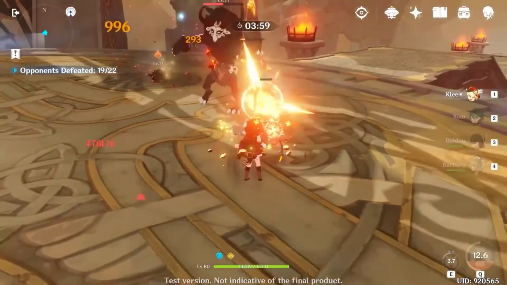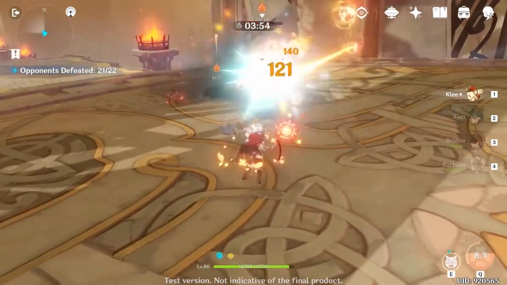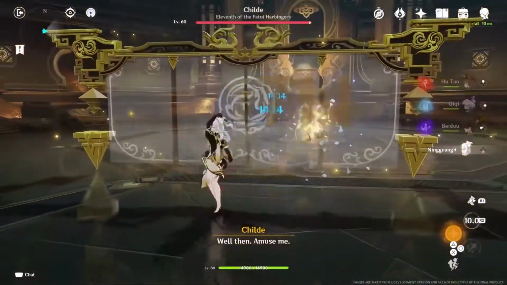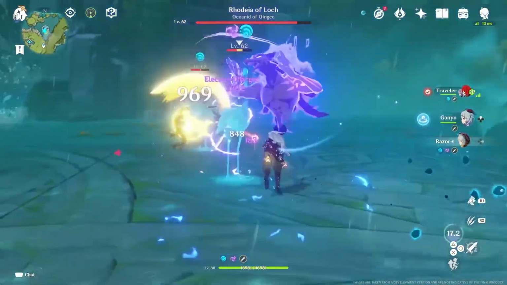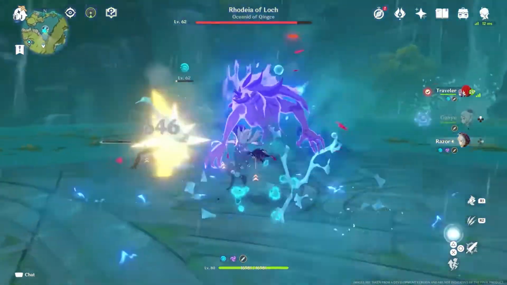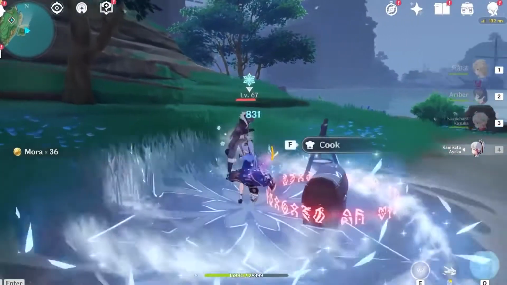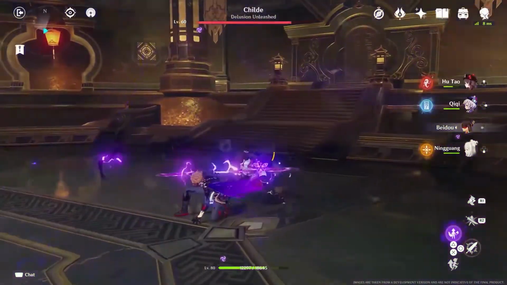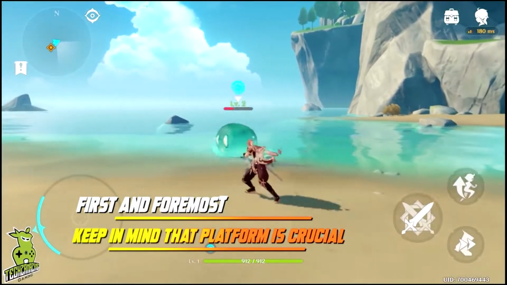There are plenty of hints that can help you push things a little further if you've already been playing for a while but don't feel things are falling into place. Stumbling blocks are an inevitable component of any game, and conquering them is an important part of the experience. This Genshin Impact guide is an excellent place to start if you want to go into Teyvat with your best foot forward. First and foremost, keep in mind that platform is crucial.